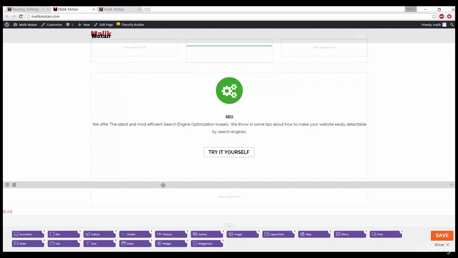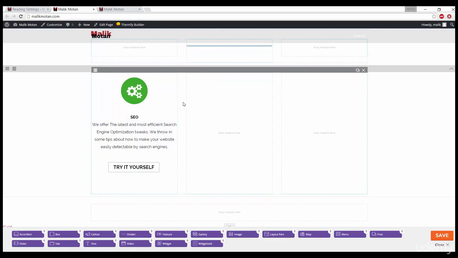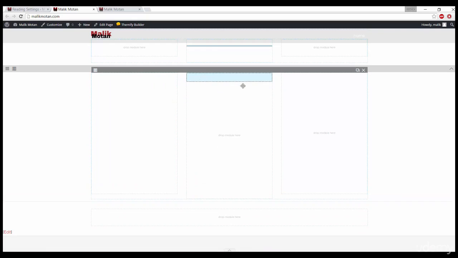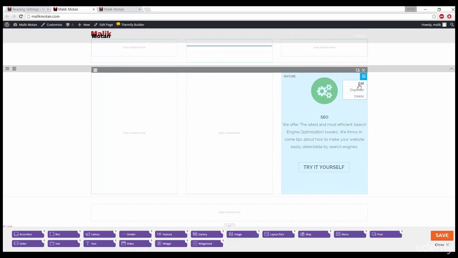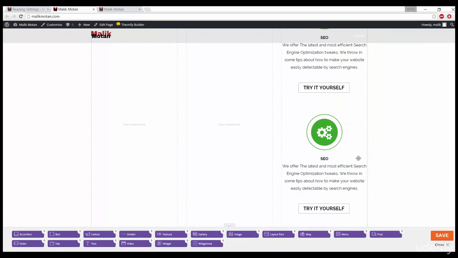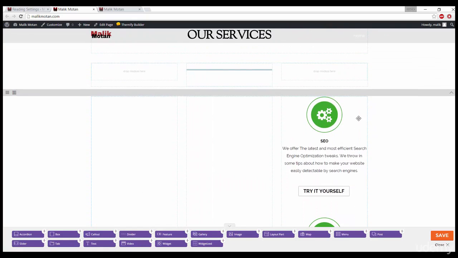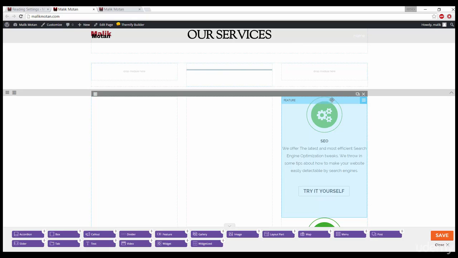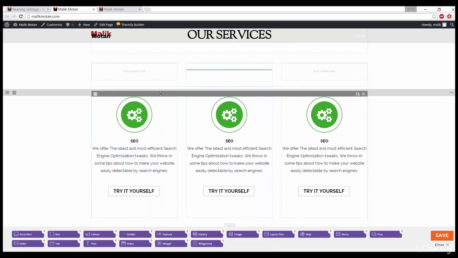Now as for the other icons, we hover over here, we select this one here, that divides it into 3 sections, 3 equal sections. Now drag this one here, and we hover over here, we go down and click Duplicate. As you can see, it has been duplicated. Now once again, hover over here, click Duplicate, and it has been duplicated. We have 3 copies. We drag this one here, we drag this one there, and we have 3 icons.